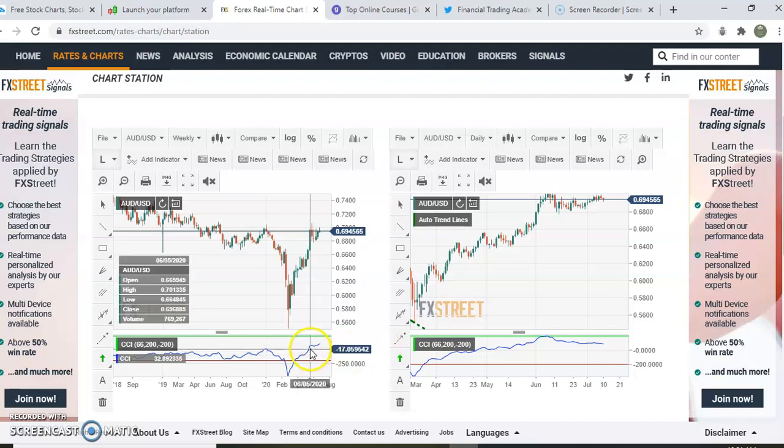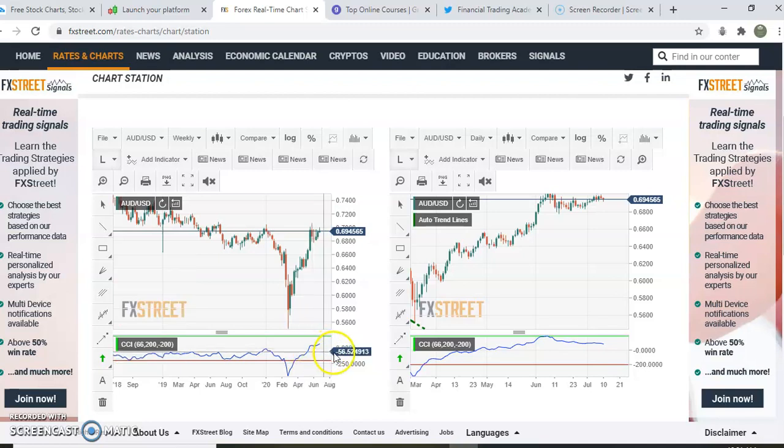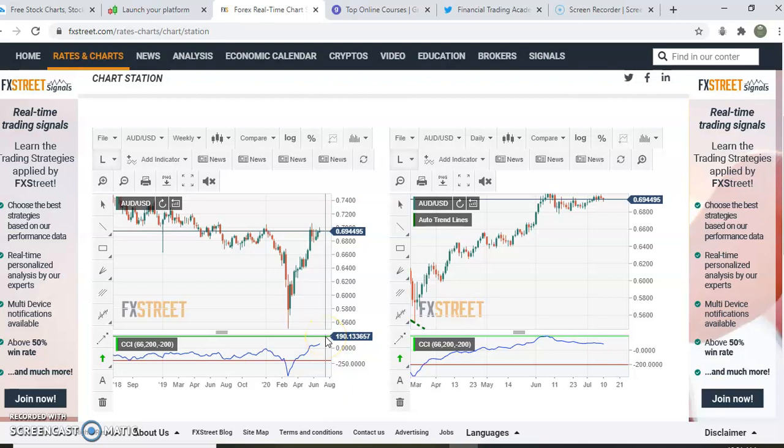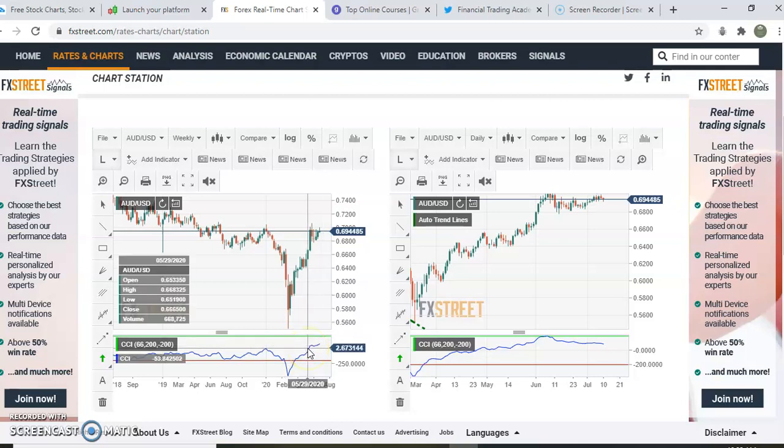Right now we can say that the CCI for the weekly chart is positive and it is above the zero, yet has not reached any of the thresholds, so we are not close to the 200 threshold. Again, the CCI is above the zero, which is a positive signal on a weekly basis, and as well is not close to the plus 200 threshold. So here we have a buy signal for the weekly chart.